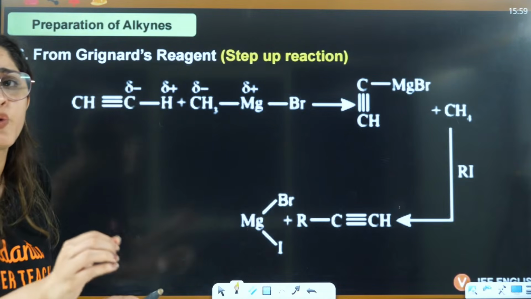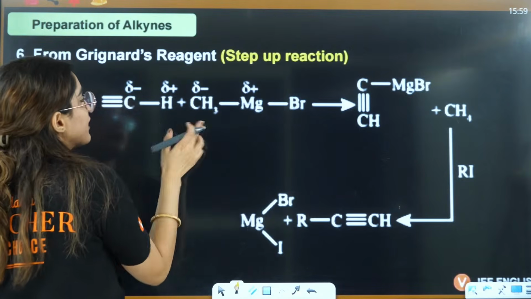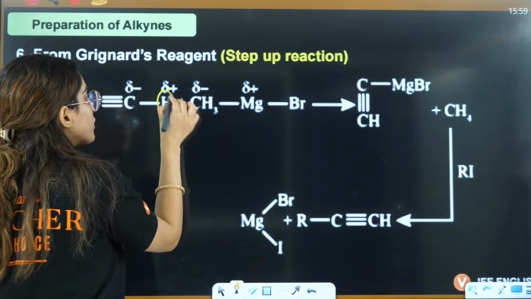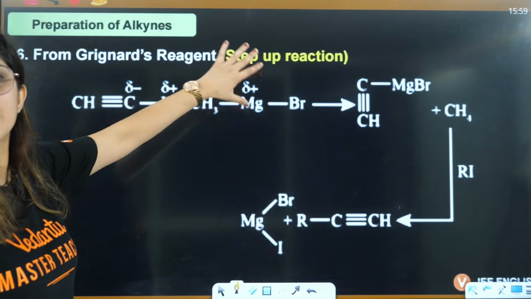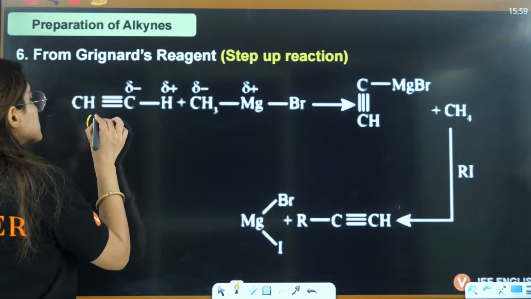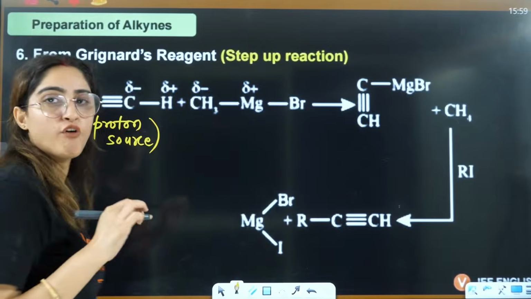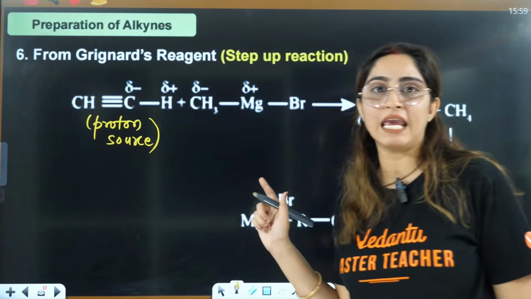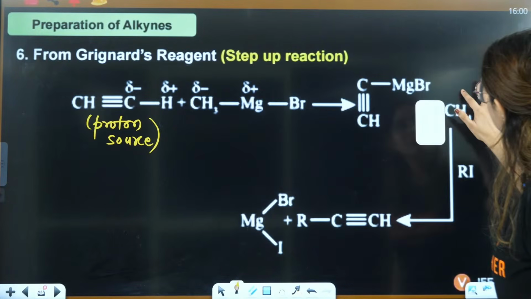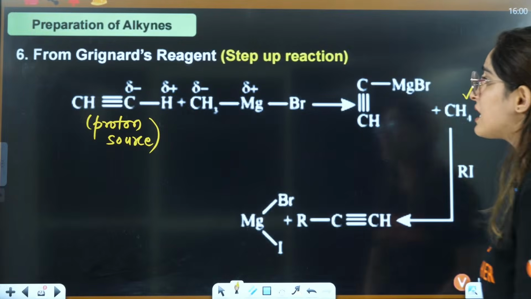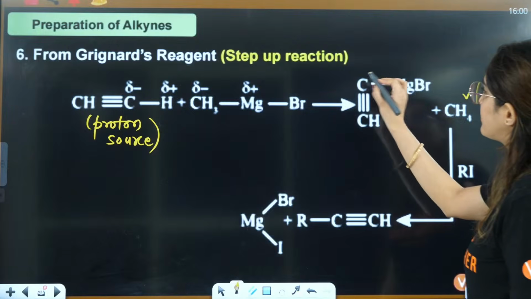To the Grignard reagent, you need to give any proton source. So here, this is a Grignard reagent, this is a proton source. This proton will shift here. Do you remember we did this in yesterday's class? Grignard reagent, if it has a proton source, will form an alkane, as we did in the preparation of alkanes. CH3 will be converted to CH4, and this MgBr will be connected with this particular hydrogen, and this is what you will have.